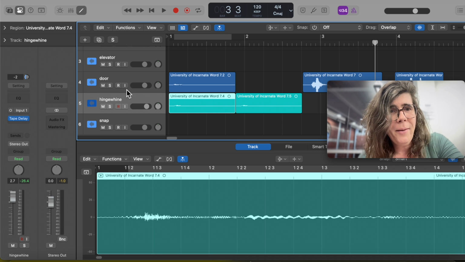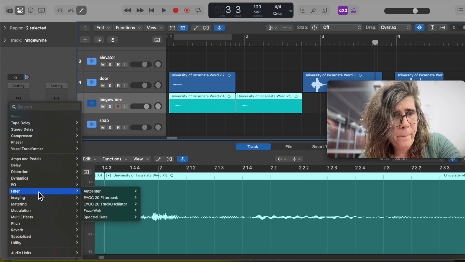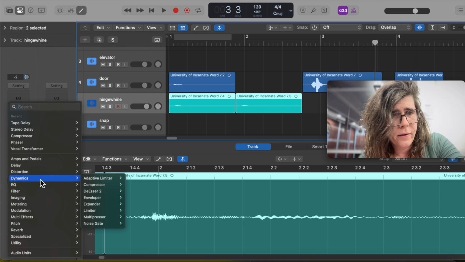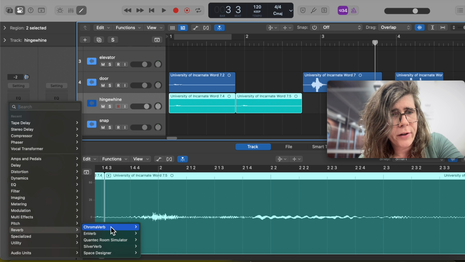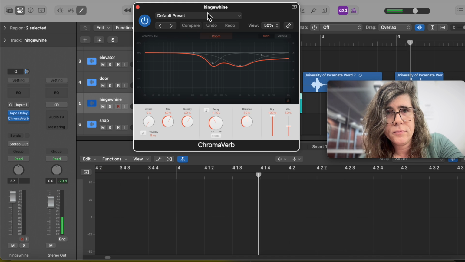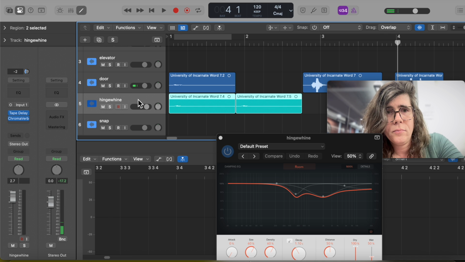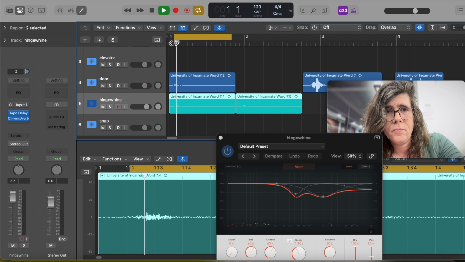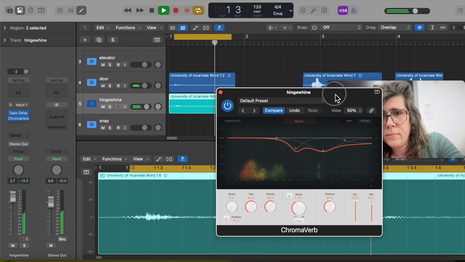With this, I'm going to play around with some additional effects here. What would be? I want to put a little reverb, make it spatial. Not a room.